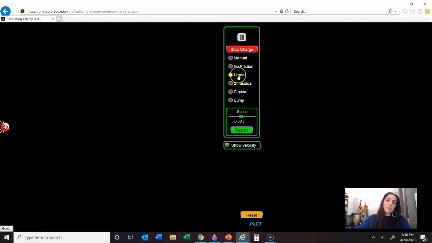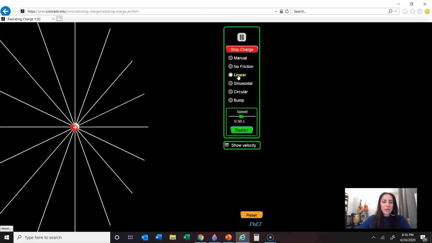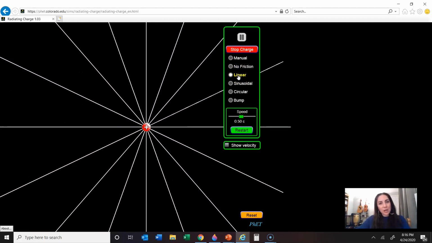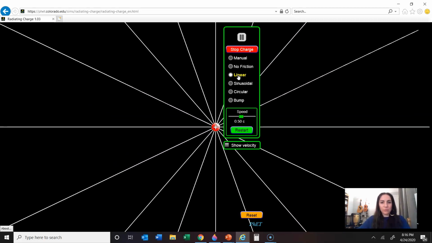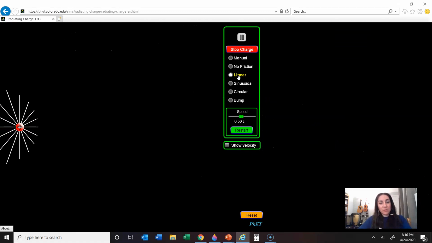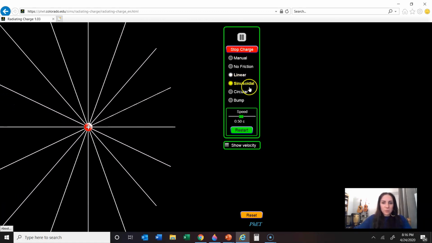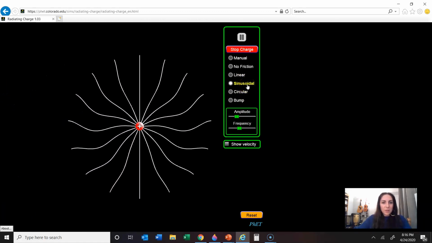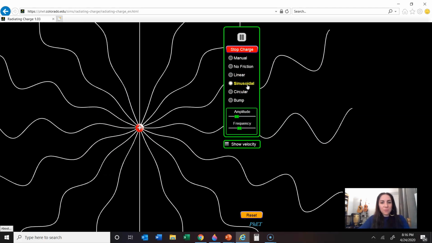Now, the only thing about this linear motion is that when it's moving like this, you actually make a magnetic field too. But usually the magnetic field is very weak compared to the electric field that is created. So let's go to my point though. Watch if I start to wiggle it, right?